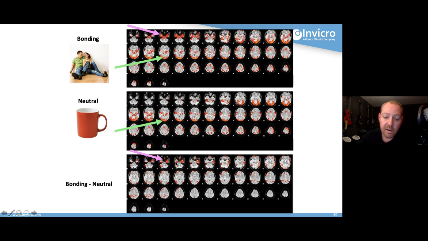So you keep this nice activity in the emotional areas in the amygdala, which is the activity that you want to see. You don't really care about the ability of these pictures to elicit activity in the visual cortex. We know that pictures light up the visual cortex. That's not exciting or interesting to anybody these days. What you care about is the ability of these pictures to activate the emotional brain regions, and so you isolate those regions by doing this subtraction with a control condition.